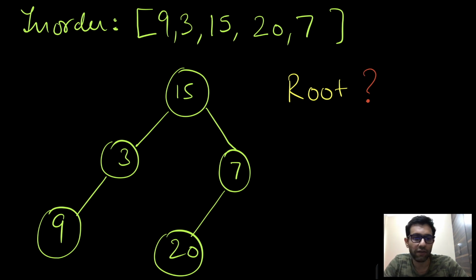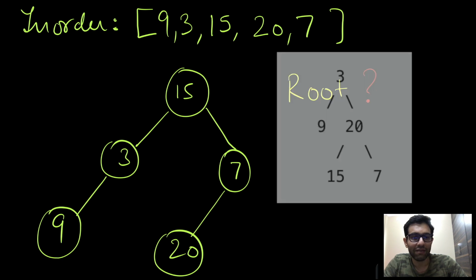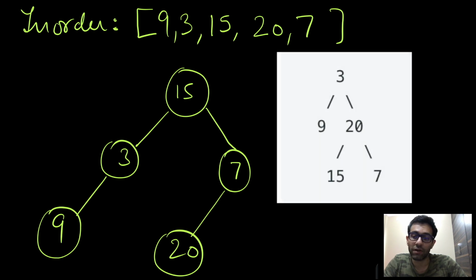From that, let's start first with InOrder. Let's say we have this traversal, which is the same as the question, but let's assume that there's no PostOrder. How would the tree look? There is a possibility that 15 could be a root node, and because InOrder is left, root, and then right, this is the order. So 15 could be a root node where 3 is the left node, 9 left, 7 right, and then 20 as again left. But this isn't the same as the result given in the question, right?